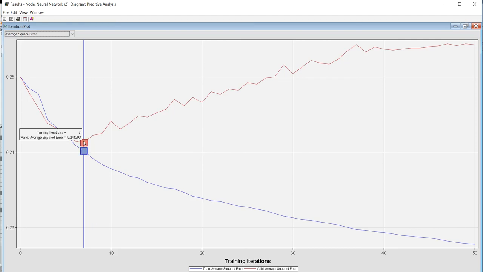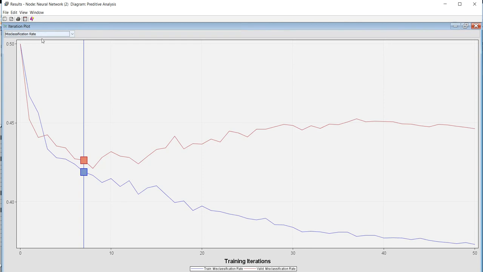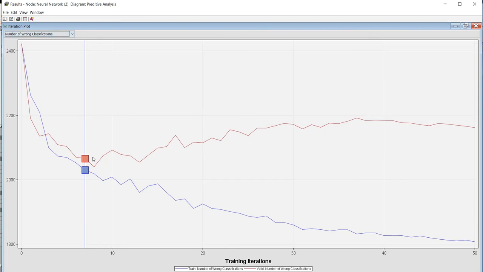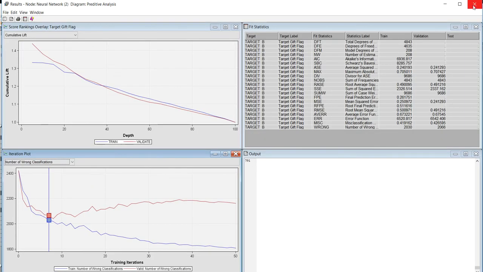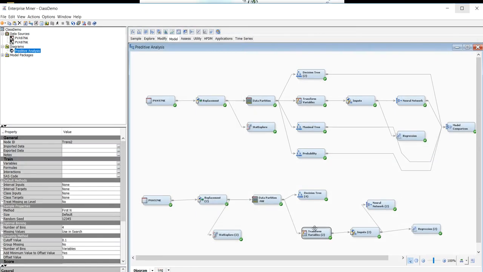Till this iteration around 7, this error was going down, and we are doing good with the training data set. But look at the error; it goes up. So just stop here. No need to go further. Misclassification rate, same story. Number of wrong classifications. So that's the point to stop. But my guess is that neural network might not be a good fit for the problem we have. Plus, on the other hand, I just randomly applied log to some of the other variables, so that might have caused the problem as well.